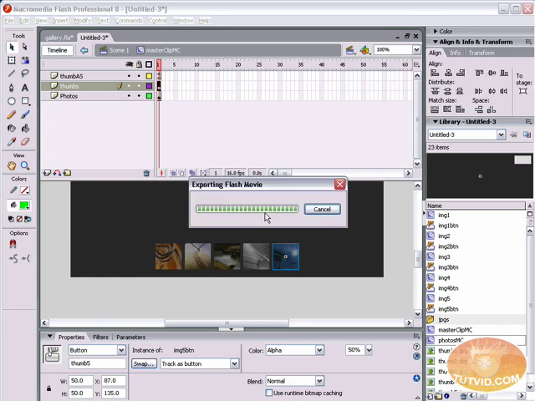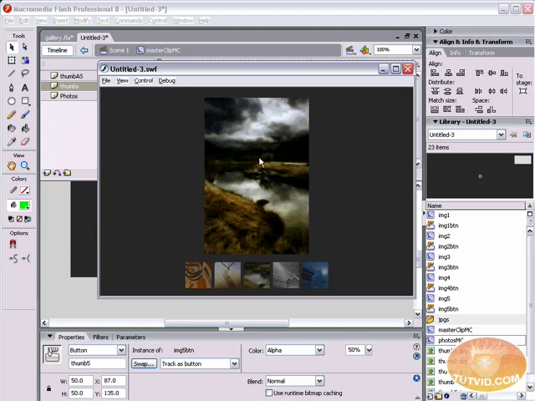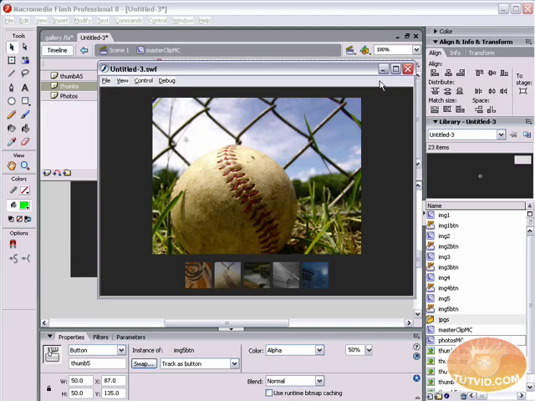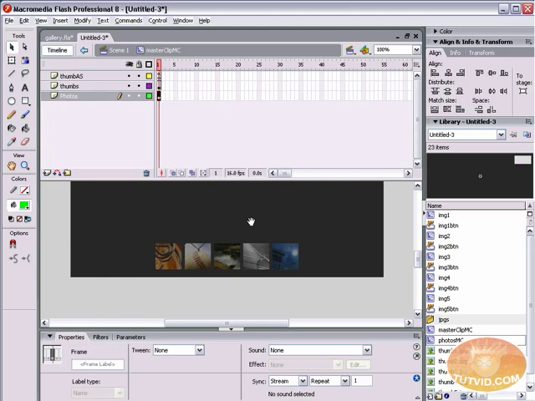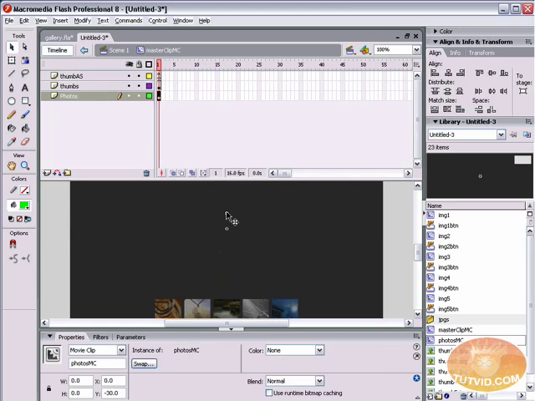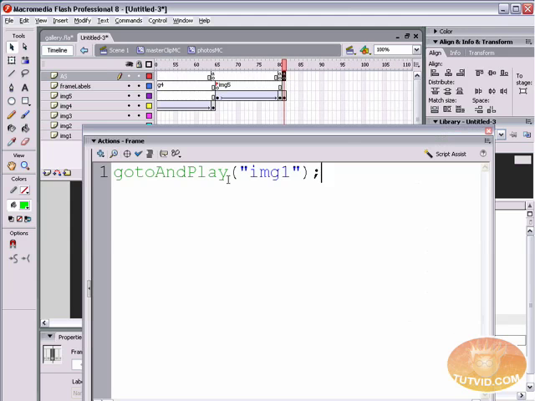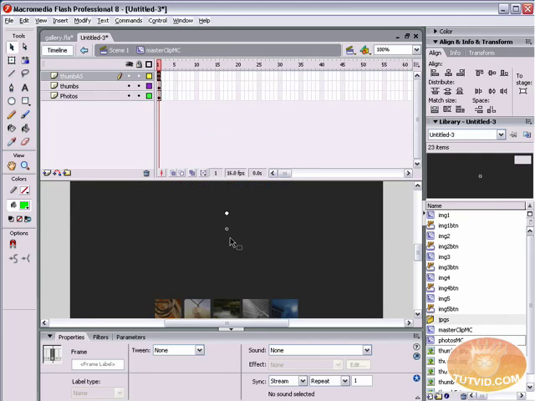So let's preview this real quick. You see all of our stuff lights up. I'm going to select that image, it goes to and plays image 3, image 5, image 1, image 2. Now there's really no point to setting up our little turnaround thing in the photos. What I mean by a little turnaround thing is this little bit of code here at the end where it says, you know, go to and play image 1, unless we do something that would require us to use that code, because right now these thumbnails are more than capable of just telling Flash, hey, I know where I want to go in the timeline, just take me there.